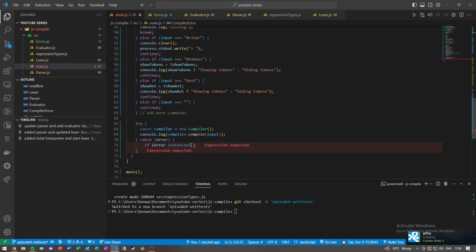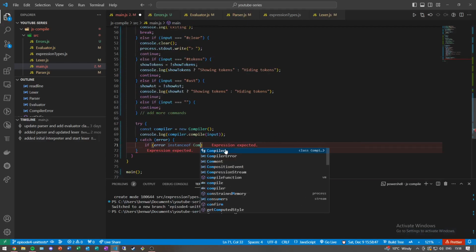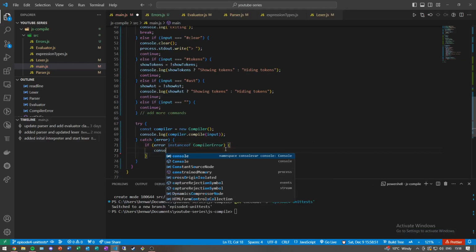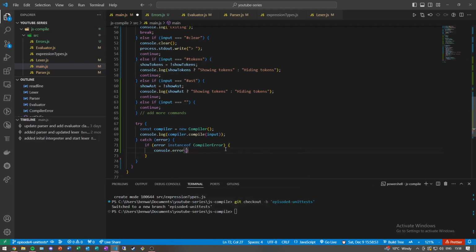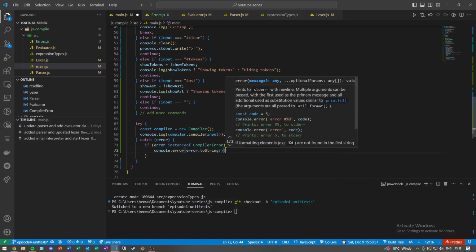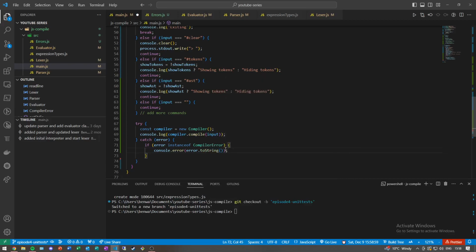So if error is an instance of compiler error, then we'll just do console.error error toString. That's our custom method we made, and I'll show you how this works in a minute. It's quite good. And then we just want to continue so we don't break out of the loop.